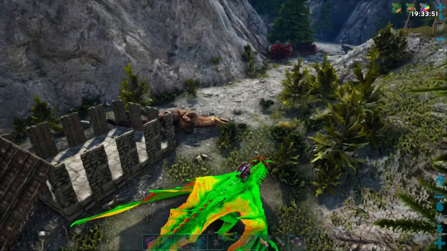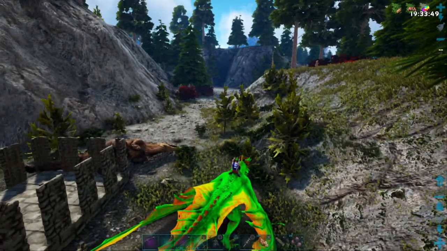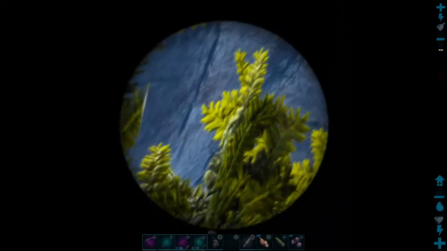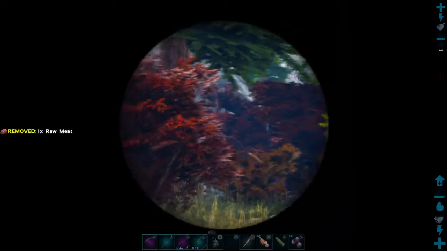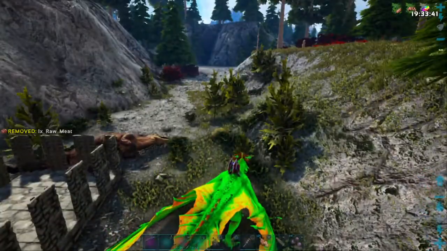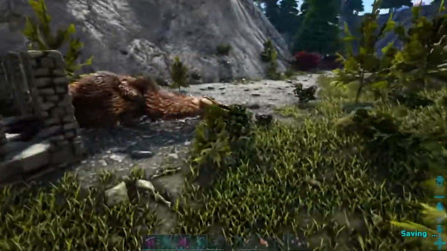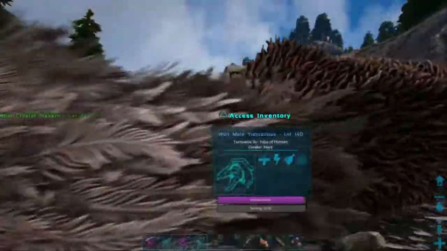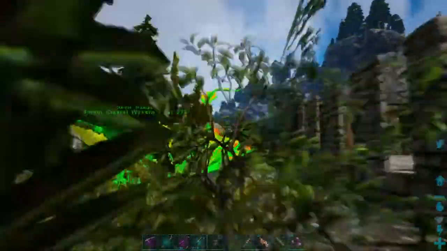Yep, this is my first Yuty on this map. Been needing one. And there's another one. Too close to the trap, buddy. Where did you come from? Sounded like he might have eaten. Nope, still not. I've got to go deal with that other Yutyrannus.